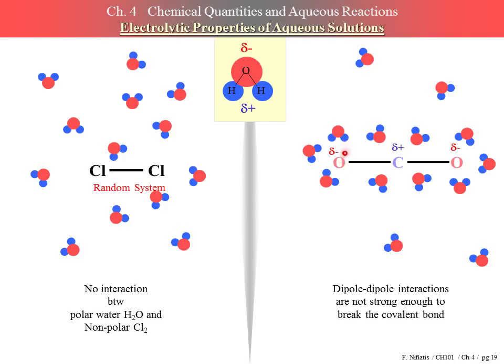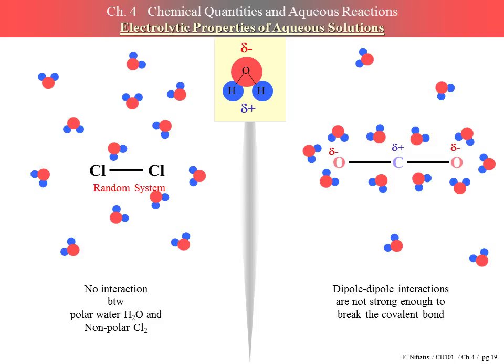However, this interaction is going to be weak because the bond that we have here, the electrostatic interaction, is weak. What I would like to point out is that despite the fact that the carbon dioxide is soluble in water, it is not going to give ions, it's going to stay as it is. The electrostatic interaction that we have here is not going to break the covalent bond. So, despite the fact that the carbon dioxide is soluble in water, the solution will not conduct electricity. The solution will not have charge carriers.